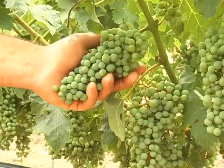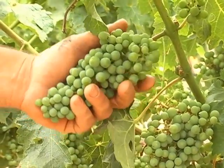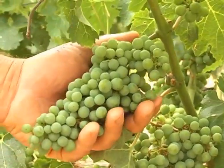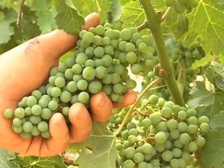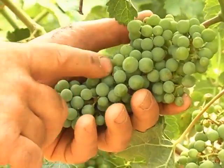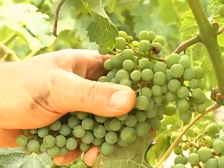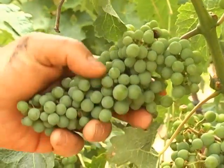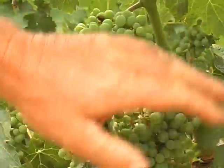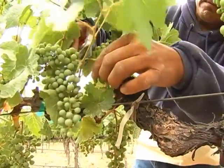With these young vines, this clone of Cabernet as well as this rootstock, you can see that these clusters are much larger in size. They're longer than my hand. The berries are larger than pea size, and these clusters are a little bit more tight right now. These berries will still probably double in size between now and harvest time. So avoiding mounding of the clusters is very important as the crew is passing through, or removing wings.